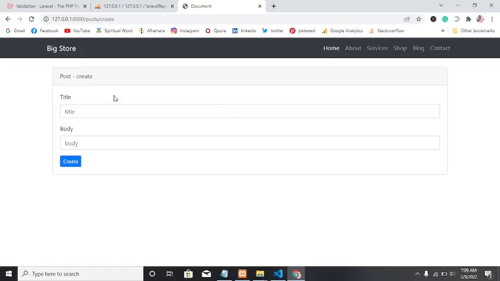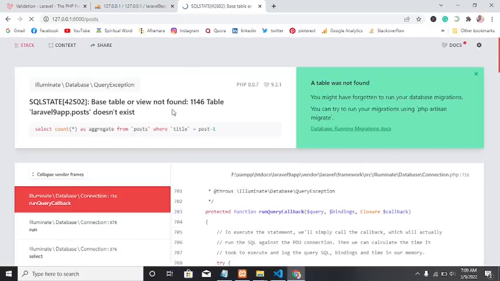Okay, so now this is what you are presented with. So you can create a post here. This is the form. This form is coming from the post create blade, which is the view, and here we can give, for example, the title of the post. So here we can have something like post 1, and the body, something like post 1 content, and then we click create.